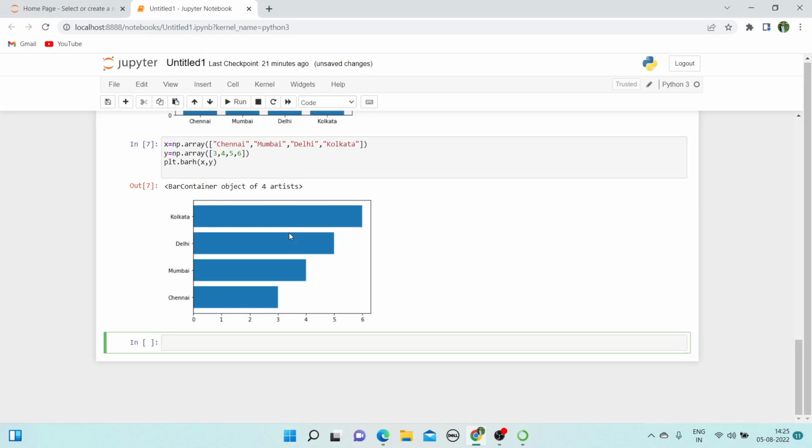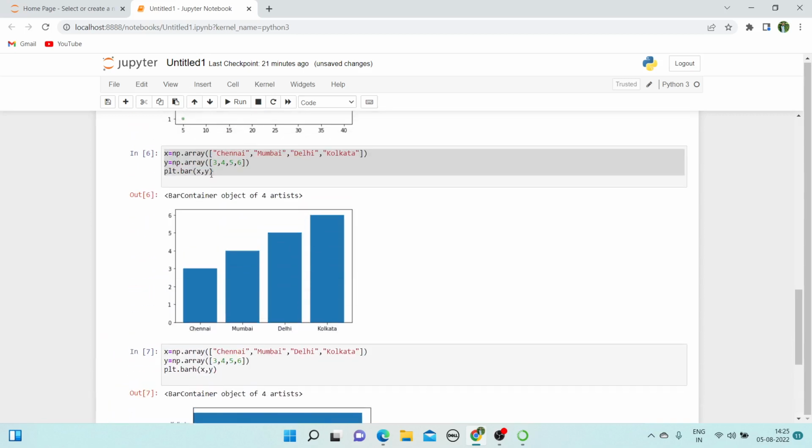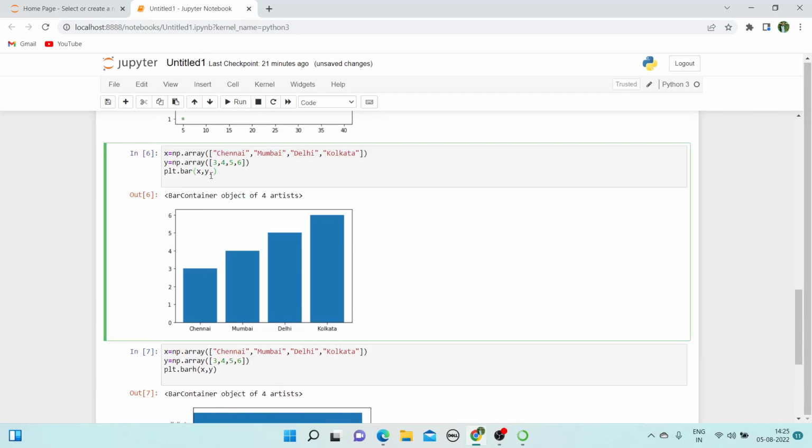Now we have seen the bar chart and the horizontal bar chart. Then again here also you can change the color as per your need. Let's say I want to have color equals red. Shift enter, and you can see your chart is now in red color. So you basically have 140 supported colors. You can simply check on Google which color you want, and then you can write it over here.